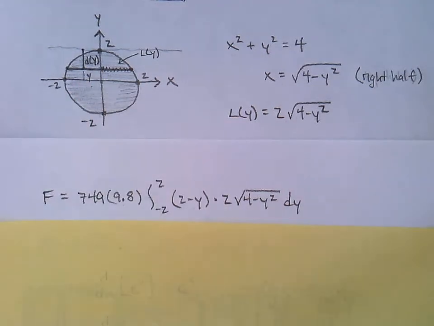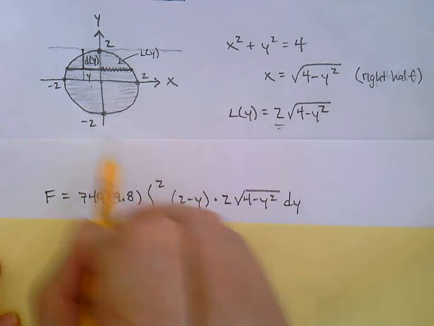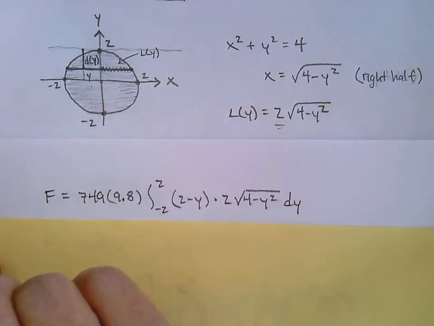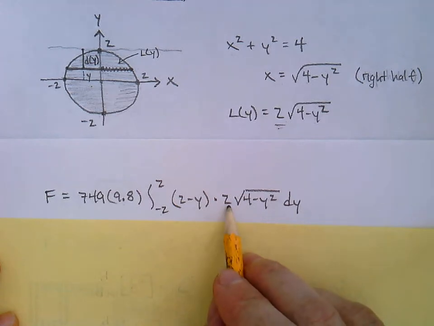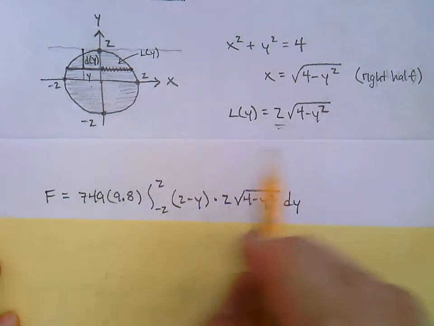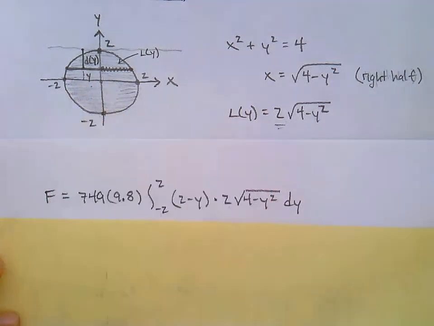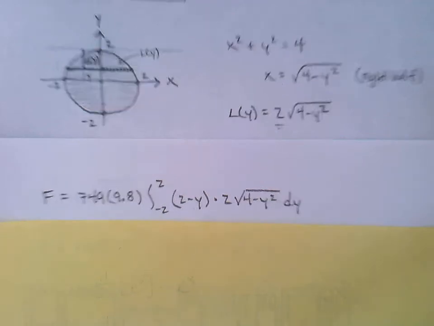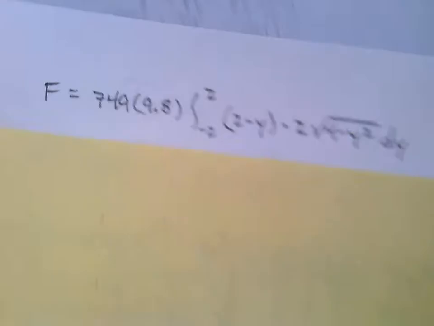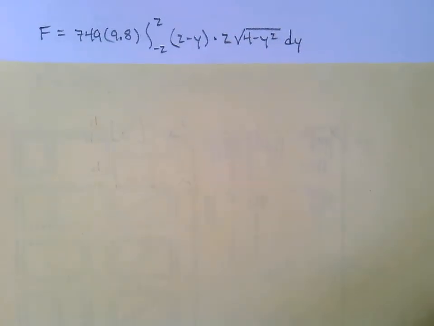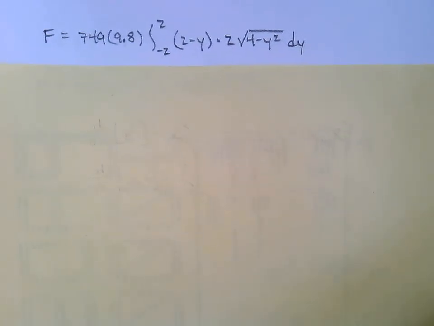Although the doubling that we see back here with this 2 is a left-right doubling. When we have this 2, essentially what we're doing is calculating the pressure on the right half and then doubling it to get the left half, and that's fine. That we can do. Okay, that's good. Always be on the lookout for symmetry, but only where it's appropriate, of course. All right, let's go ahead and knock out this integral right here.